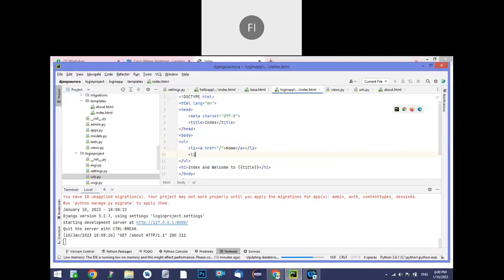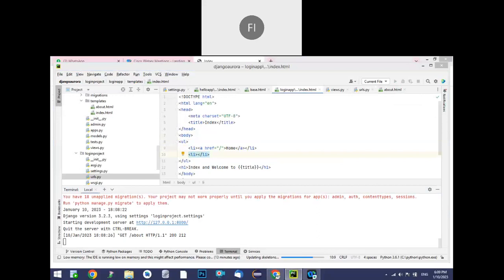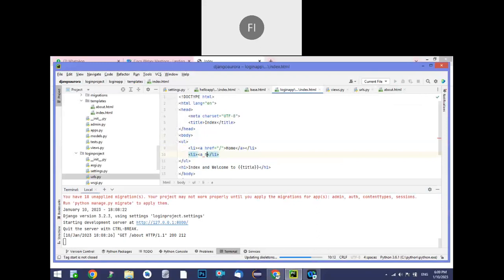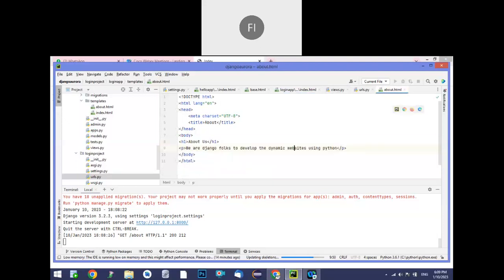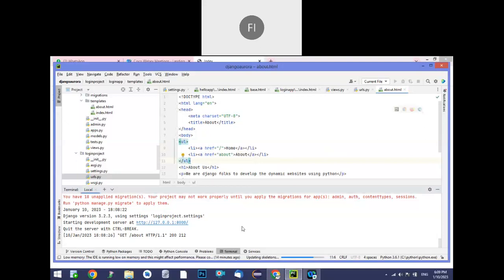Okay, so slash means empty URL. First I'm creating home, and home means the main page, and the second thing I'm creating is about. So the customer can easily access and navigate all the pages by using the menu. That is the provision to customers in general. That's why we maintain menus, and this is about. As we mentioned already, we just cleared the about. Similarly, you have to capture the same menu in all the pages to navigate back and forth. So now in the about us page also we are going to create the same menu.